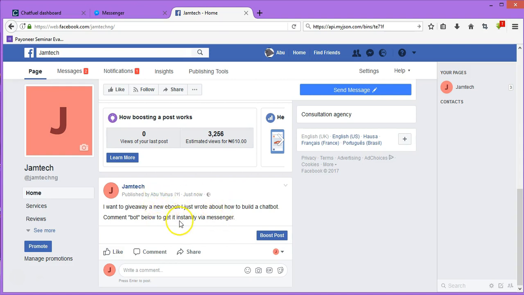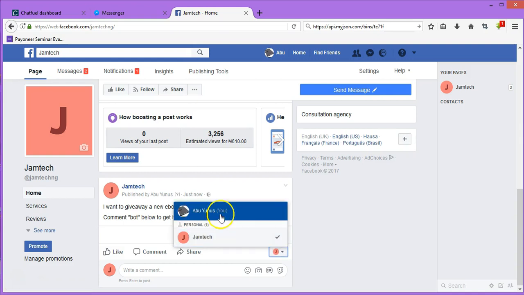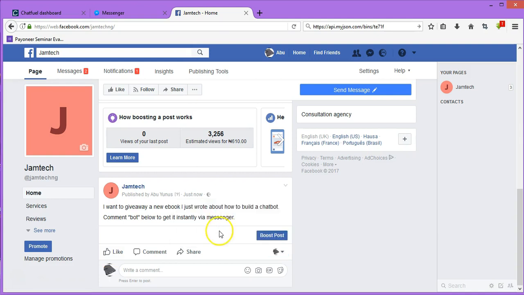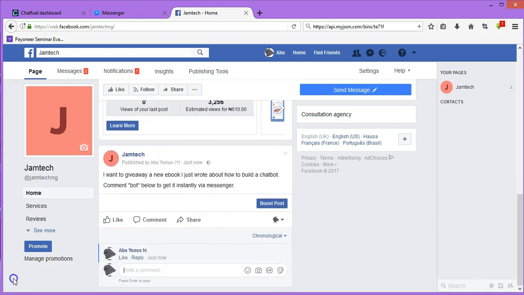Okay, so now the first thing we'll do here is I'm going to come back here and select myself, the owner of the Facebook profile. Okay, so you comment on your own post, you say something like this. After commenting, you go over to this timeline, this date, and if you hover below, you see this.